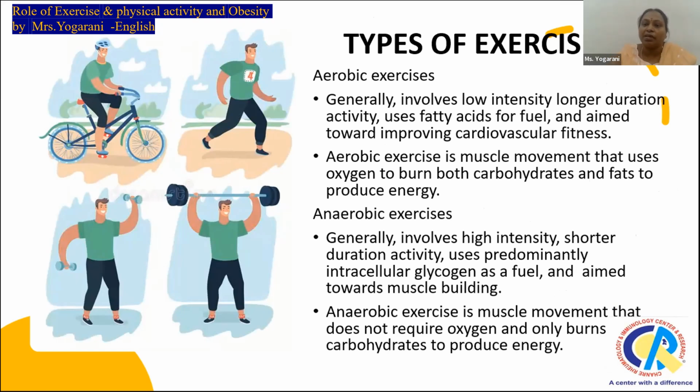There are two types of exercises. One is aerobic exercise, another one is anaerobic exercise. Aerobic exercise is low intensity, long duration exercise. In aerobic exercises, the muscle movement uses oxygen to burn both the carbohydrate and the fat from the body. So those who really want to lose weight should concentrate more on aerobic exercises, because they take energy from carbohydrate as well as fat.